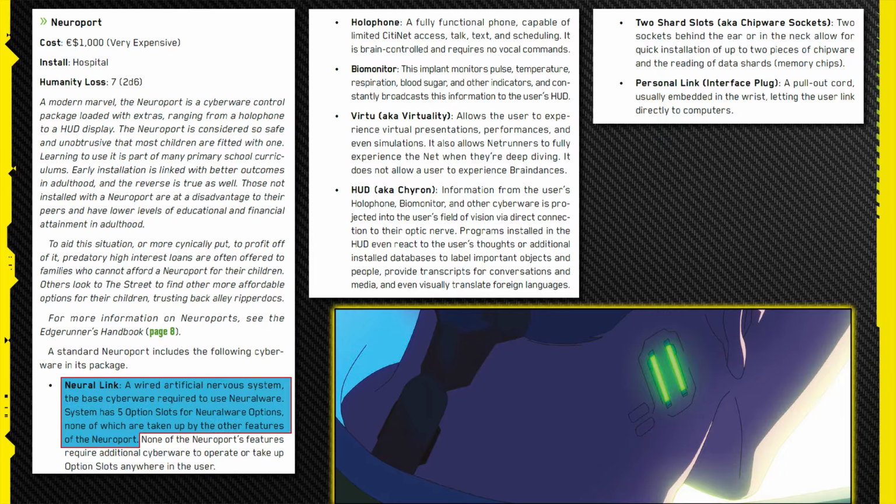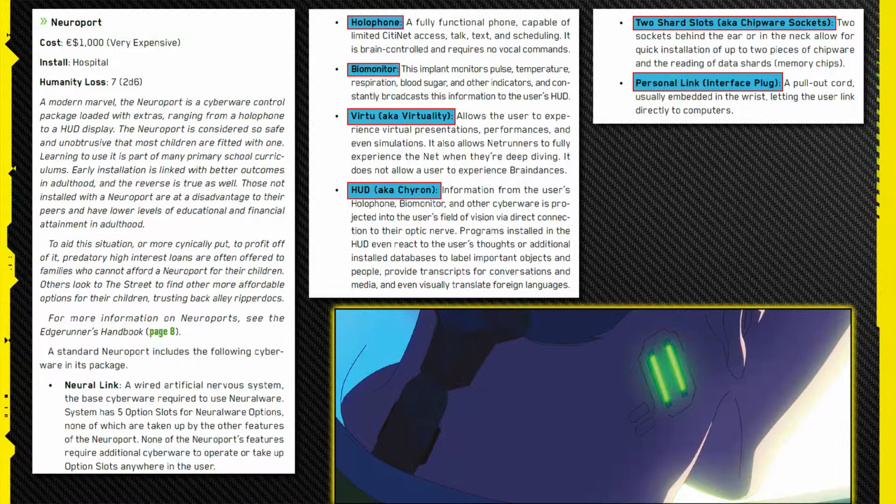Neuroports come with a neural link that comes with 5 slot options that you can fill up with whatever you want, though you are going to have to pay for those. It also comes with built-in holophone, biomonitor, virtuality, heads-up display, 2 shard slots for any chipware or data shards, and interface plugs with a pull-out cord, usually located in the wrist.